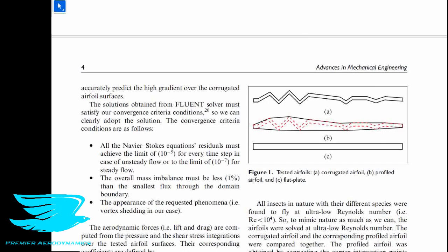The reason why flapping is important is because flapping is inherently unsteady, and unsteady flows are much more likely to produce turbulent structures such as vortices and weird breakdowns of wakes compared to steady flows. This is particularly true at low Reynolds numbers as well. Now, many researchers have wanted to make their conclusions applicable to insects, in this particular case, dragonflies. So they study airfoils flapping and they go, okay, well, this is how insects must fly.